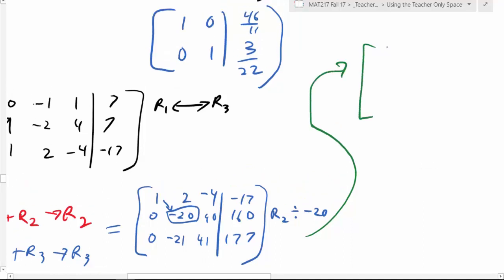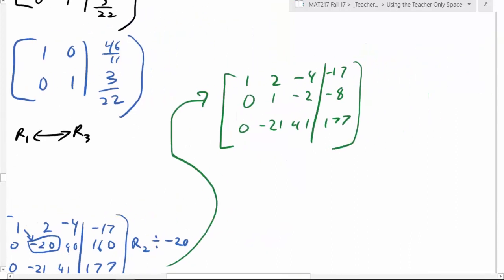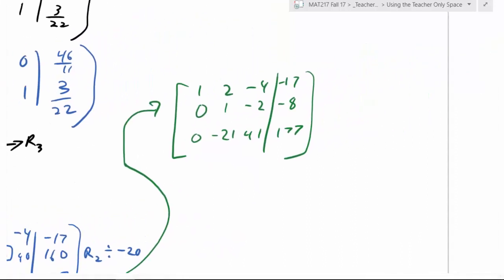So 1, 2, negative 4, negative 17. You're going to take my row 2 and divide by negative 20. So negative 20 divided by negative 20 is 1. 40 divided by negative 20 is negative 2. And 160 divided by negative 20 is negative 8. Perfect. Then the bottom row is not changing, so that's 0, negative 21, 41, 177. All right, now, what does that do for us? That has made my pivot row really easy.